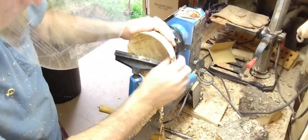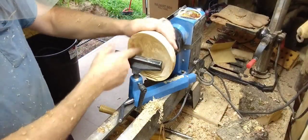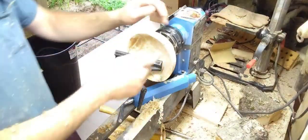Yeah. Looks very good. Ain't going to take much sanding at all, but that hole's still there. I'll show you in just a second. But I'm going to get it sanded up, and we'll be right back.